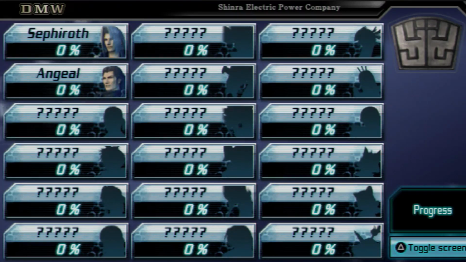PSP manuals are strangely shaped. DMW. Matching character panels or numbers can activate various status changes and special effects. Page 18.